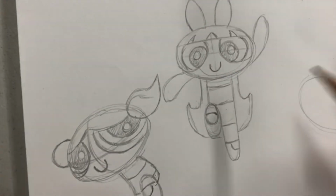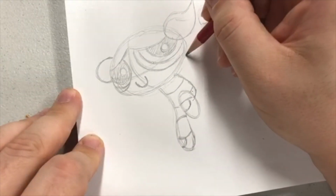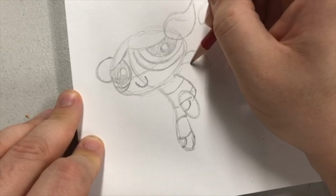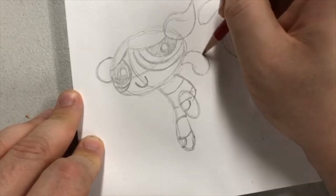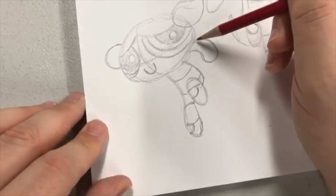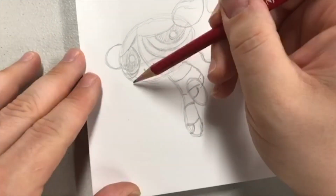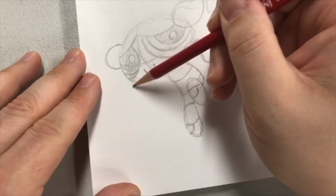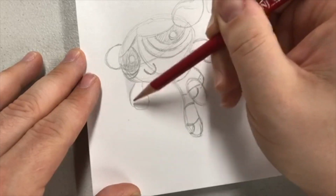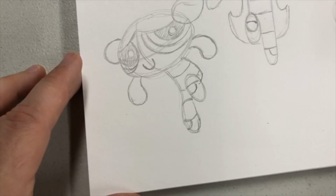Same as Blossom, her arms are going to be coming out of her head, or seemingly out of her head. We're to think that they're coming out of the side of her body, but we don't see it because her head is so big. You can get away with a lot with a stylized body. A stylized body is done in the style of a certain artist or a certain way of drawing. This is definitely not a realistically drawn little girl body. This is a stylized body. Okay, so there's her two arms coming out of the side of her head.